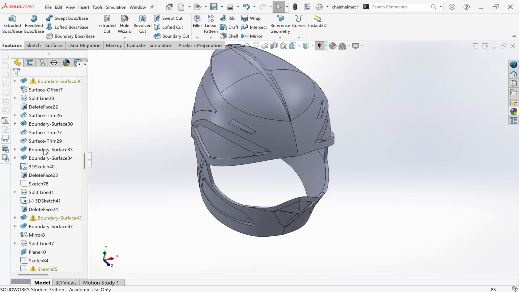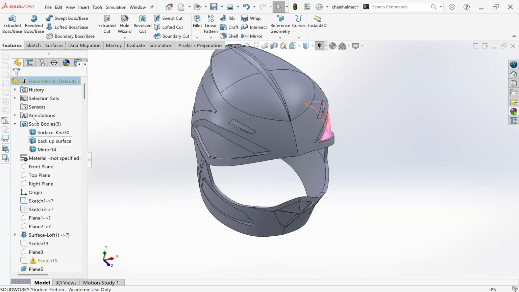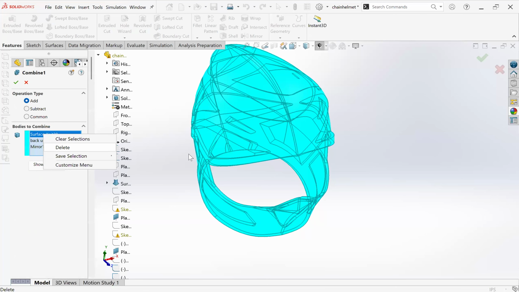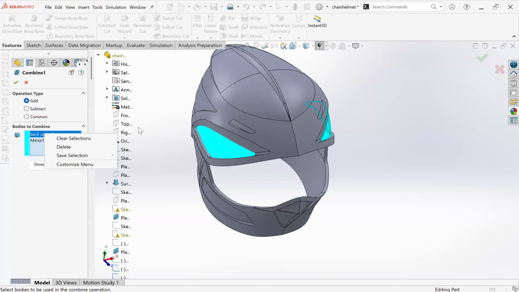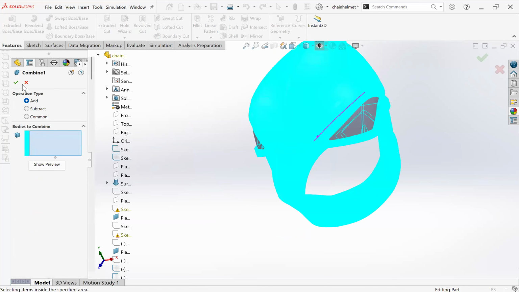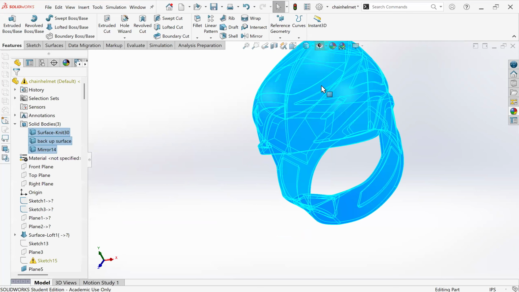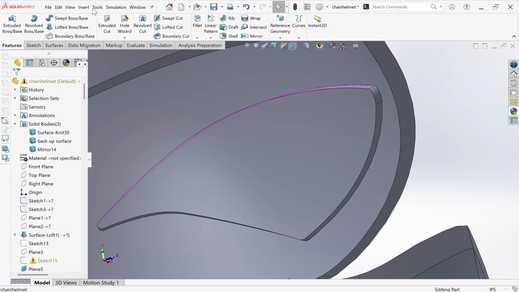Here's a solid body, metal chip. They are touching, so they should combine. And it cannot. Okay, let's try one at a time. And try this one with this one. If it doesn't work, another way to make sure they're connecting is I can pick faces and say move face.